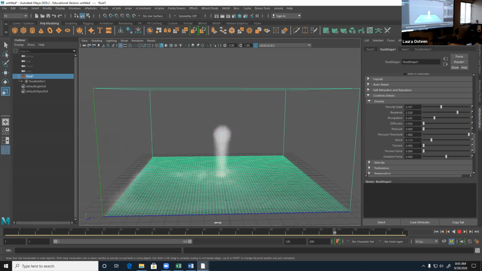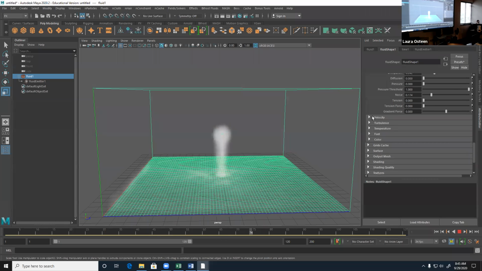The tension is how much is there before it pops or breaks. Since this is a fluid simulation, that tension will act a little bit different. So you can see it has a bit more breakage in here. And then there's also tension and gradient force. These are just different forces that you can act on your fluid to get different things. Then we have your velocity. How quickly does it move in the space, or how does it move in the space?